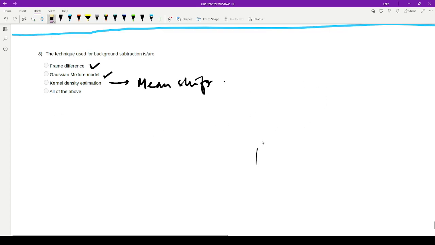So once you detect the background from this, you can easily remove it. So you can use the kernel density estimation for background subtraction. So ultimately, the answer is all of the above. You can use all of the methods, frame difference, Gaussian mixture model, and kernel density estimation, for background subtraction.